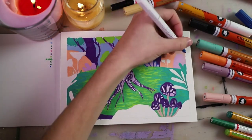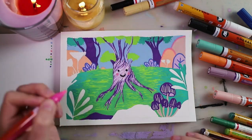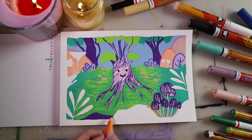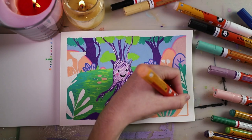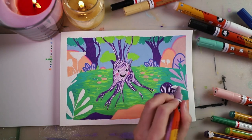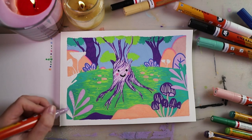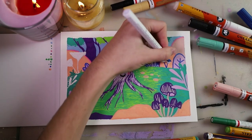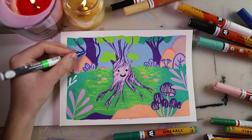I'm just coloring everything in and I had so much fun with this. I loved the colors — I just love the pastel colors I got. I added in some little details, though I think I got rid of those orange things later on. I also really loved those purple branches in the foreground; I think they look so cool against the green. I just wanted everything to look super unnatural and have fun with those colors. I really needed that.